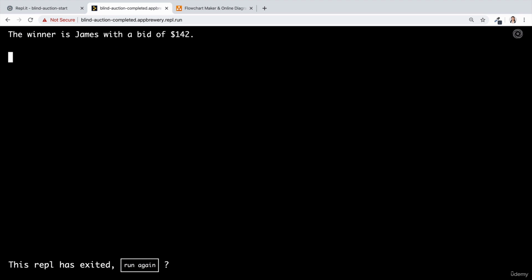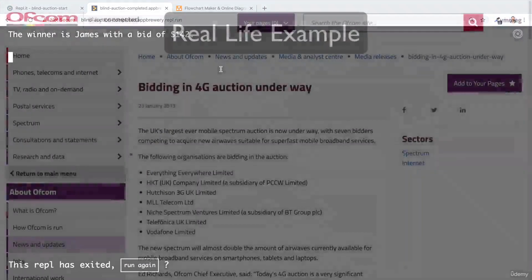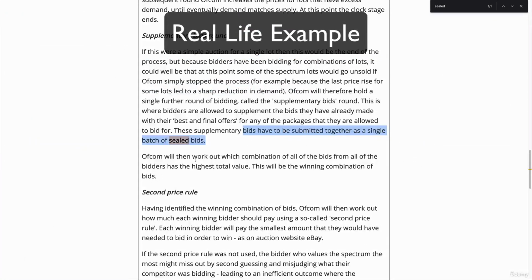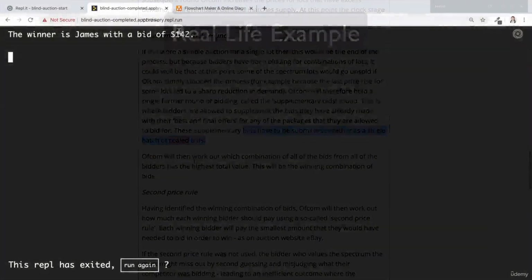And it's at this moment when our program is going to work out who has made the highest bid and print out who the winner is and what their bid was. This way, instead of competing with each other on bids, we actually all just give the highest price we're willing to pay, and this is known as quite an efficient way of making a bid. And you see that a lot in, say, the construction industry and government, etc.